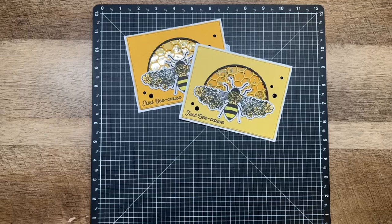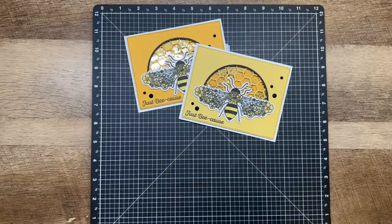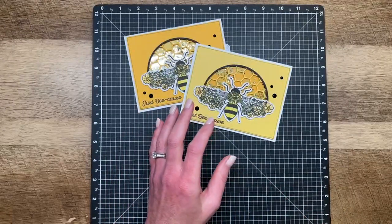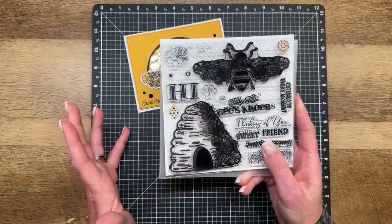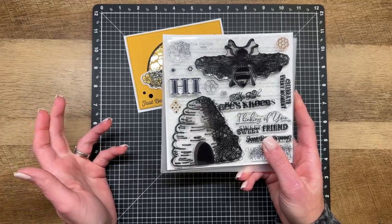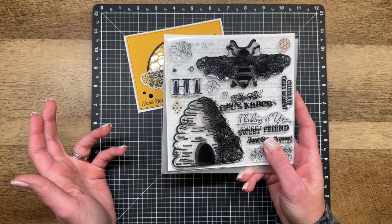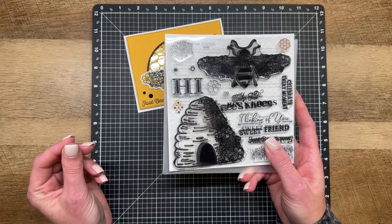If you are new to my program and you don't know how I work things, this is a monthly program I do every single month, and it is centered around the stamp of the month. If you are familiar with Close to My Heart World, you know that we get a stamp every single month that's exclusive to that month, and it's the only time you can grab it. It's a $19.95 stamp set, but you can get it either for $5 with a qualifying order, or totally free with a qualifying order if you are a VIP.